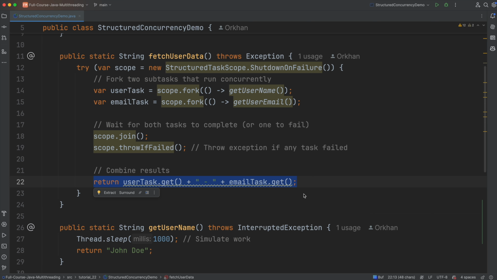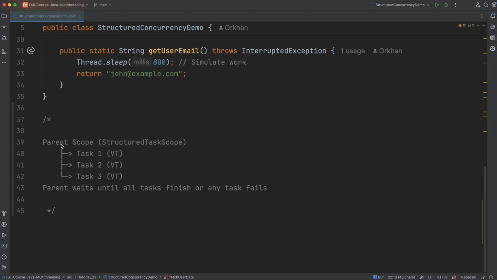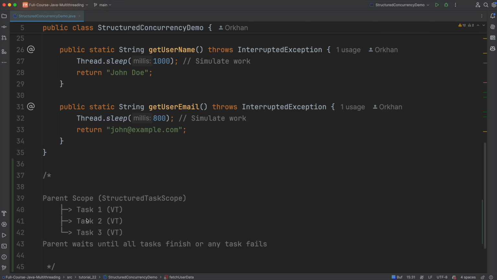But what happens in the background? Under the hood, we have a parent scope, a structured task scope, which divides the tasks that we are creating here into different virtual threads. We run each one in a separate thread, and we wait for them to complete.